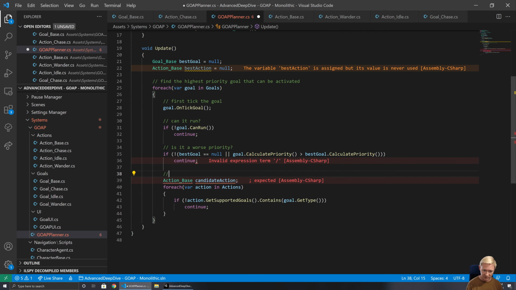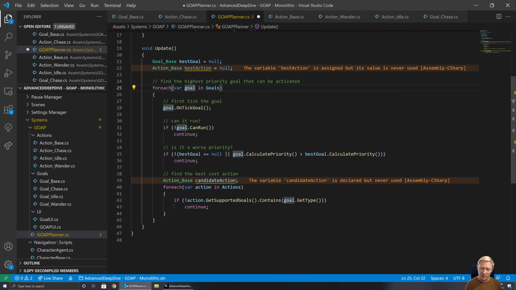So find the best cost action, because possibly I could find no actions that are suitable, so I don't want to necessarily start overriding this because there might be better goals, things like that. So I want to not override that until I am confident that I can.